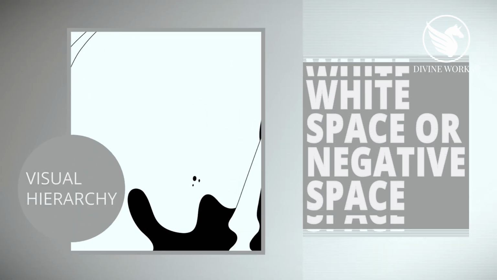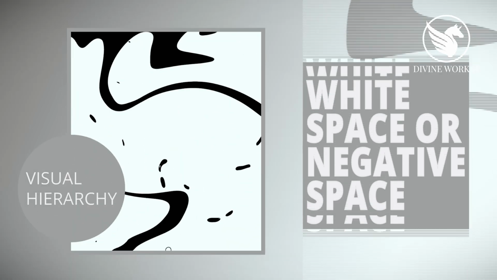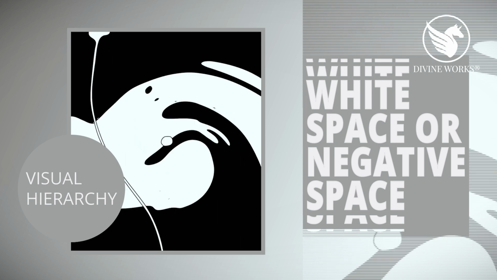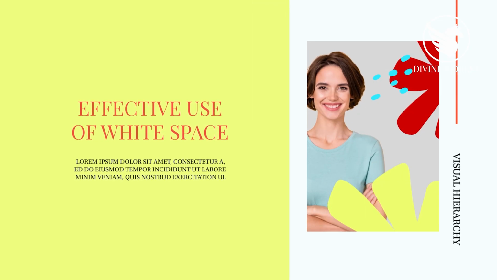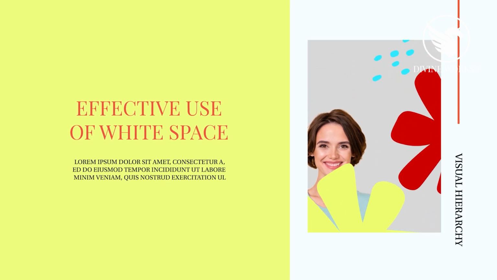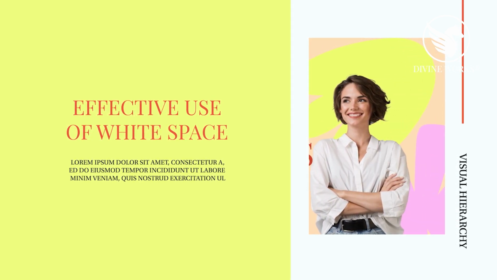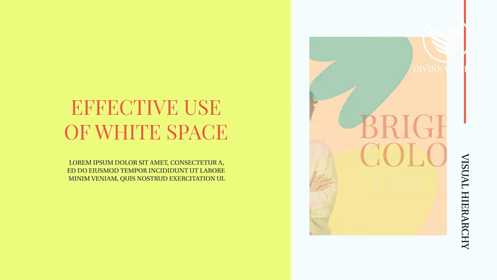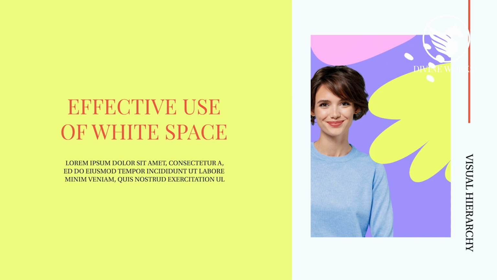White space or negative space is also crucial for creating contrast and visual hierarchy. It helps to separate different elements, making the design more organized and easier to understand. Effective use of white space can make a design feel more open and less cluttered. It gives elements room to breathe and prevents the design from feeling cluttered. By incorporating ample white space, you can enhance the overall aesthetic of the design, making it more pleasing to the eye and improving the viewer's experience.